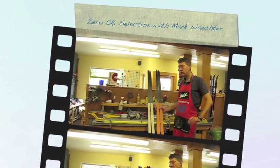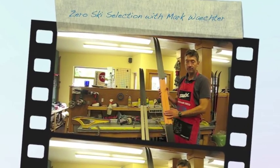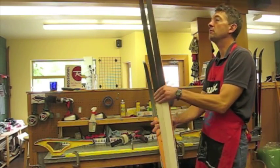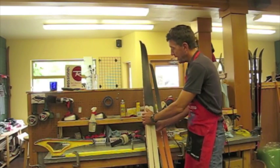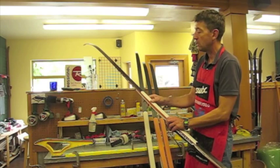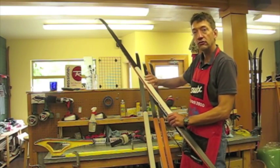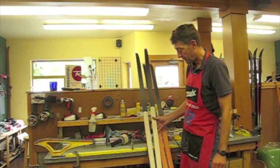Here we've got two relatively new pairs of Rossignol rub skis, which are the zero conditions or hairy skis. Both of these are less than a year old, but they're two distinct skis. You'll notice one's orange and one's white. They have different insert material. One unusual thing with this white insert one is that it's got no groove — no center groove at all. They stop the groove extruder in front of it and behind it. It gives a little bit more surface area to work with, probably an extra 10% surface for getting grip.